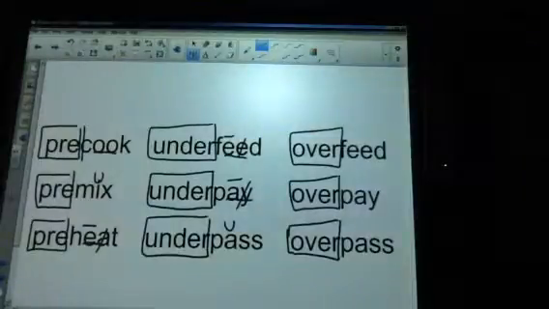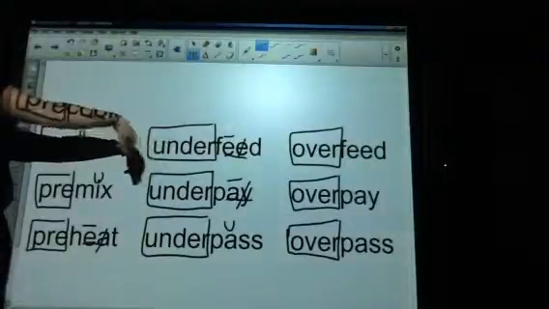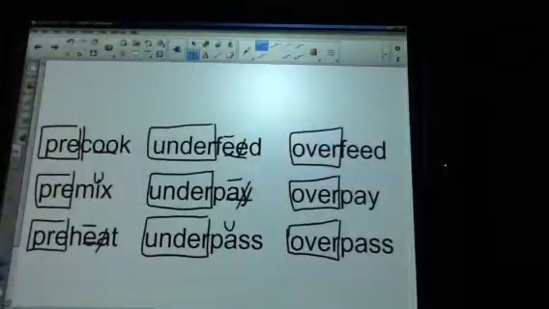Okay? All right, now, there's one other thing that we need to do to finish coding. Accent. I need to figure out where my accents go. Now, when we do suffixes, then our accent stays on the root word. But with prefixes, that's not always the case. Sometimes the prefixes are accented. Sometimes it's in the middle of the prefix. So we need to just try the different syllables and see which one sounds right.